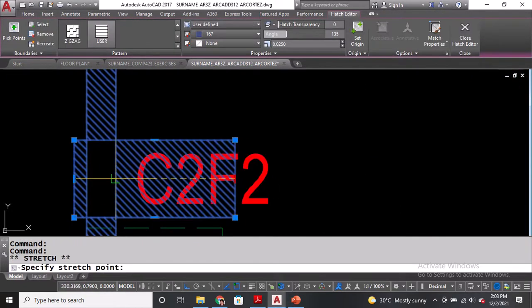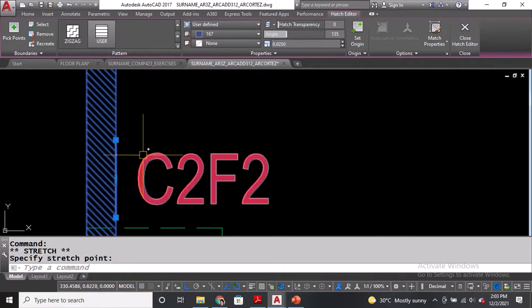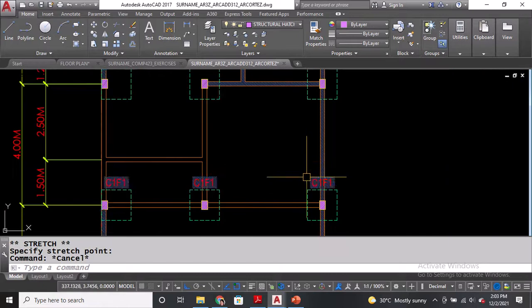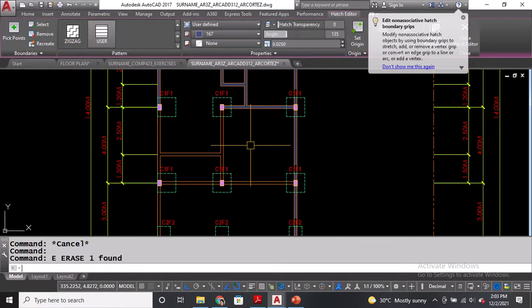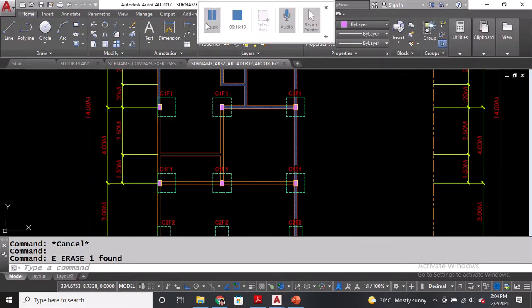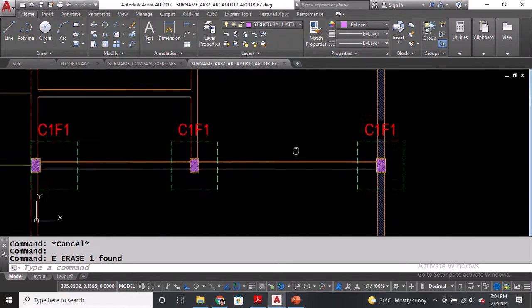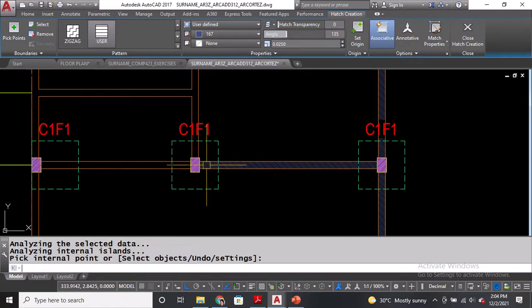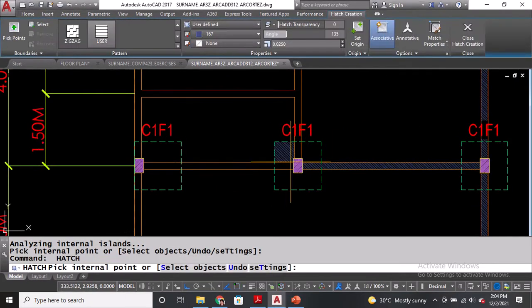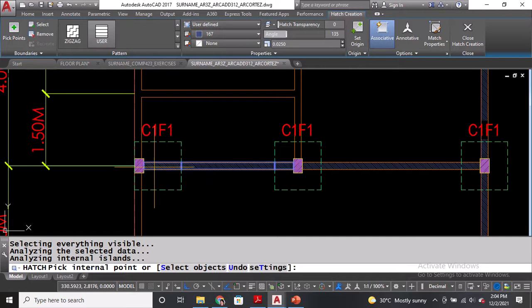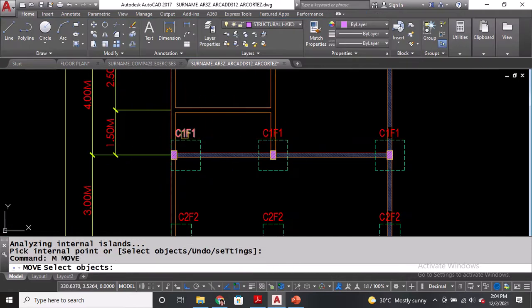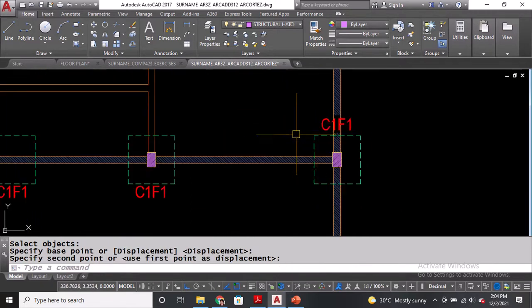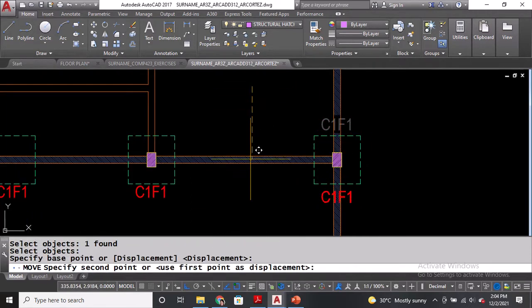Ito, pwede din naman siyang ilagay dito. Yun. Okay, that's better. And, yun nangyayari. Nagkakaroon ng... Erase ko lang yun. Okay? So, okay, let me check ulit. H, enter. Okay, 1, 2, and 3. Enter. H, enter. 1, 2, 3, enter. I'll try to move this one. Itong dalawa sa baba. I'm eyeing those objects kung bakit ayaw niyang bumaba.